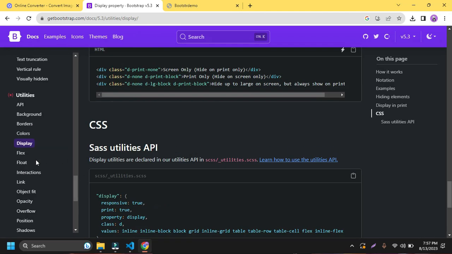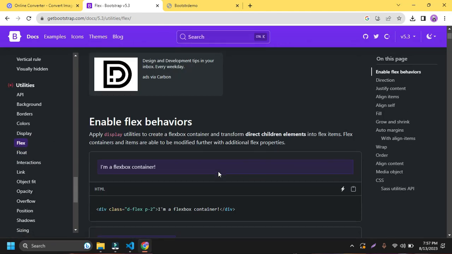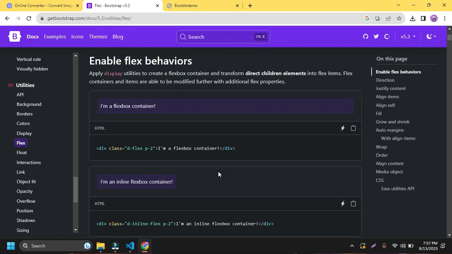So now the next topic is flex, and we have already talked about flex in CSS. If you haven't watched my CSS playlist, you can watch my CSS playlist. And after completion of the CSS video playlist, you can come here and you will learn more about Bootstrap, because Bootstrap is nothing, right? If you understand CSS, then Bootstrap is like nothing. It is all about copy pasting the code.